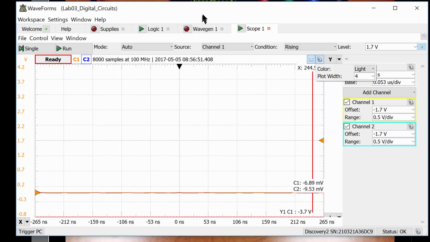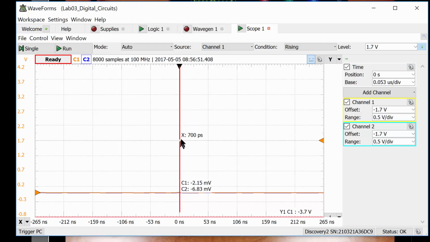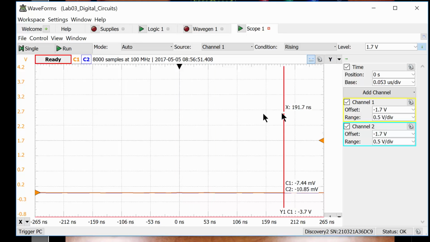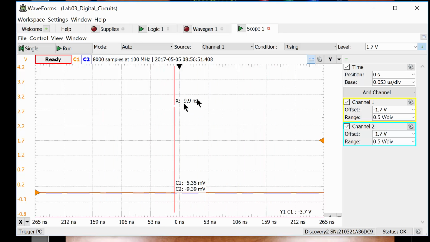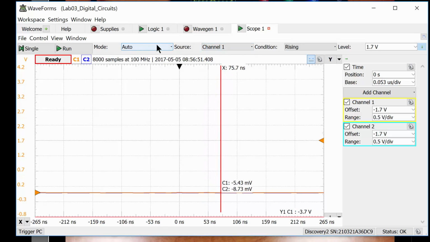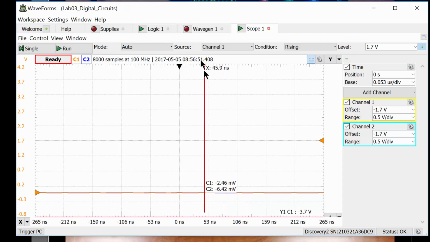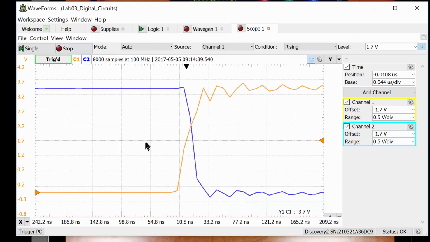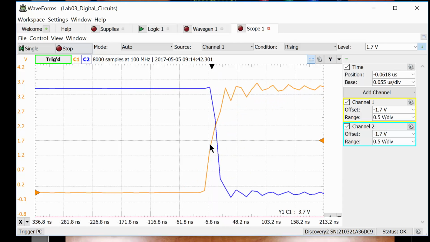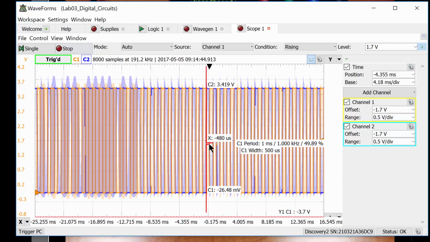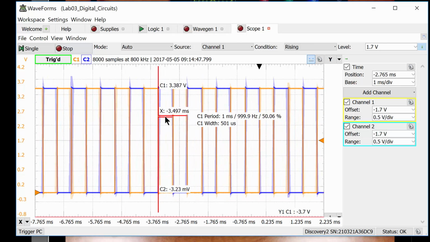So for the trigger, we want to have t equals 0 represent right when the input transitions or the output transitions right in the middle. So as it goes from 0 to 3.4, right in the middle of that, we want that to be our trigger, and then all the data will be graphed to the left and the right of that. So come up here, and mode is auto, and then for the source for the trigger, channel 1, condition rising, and for level, go ahead and type in 1.7. When we do that, we should be able to hit run, and you'll see the oscilloscope running. Okay, and so you get these waveforms on here, and this is great.